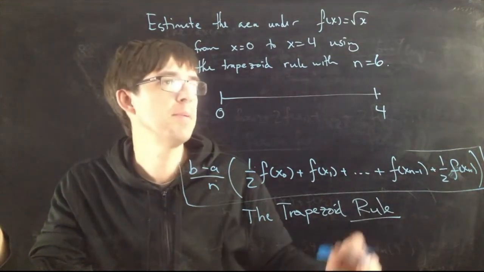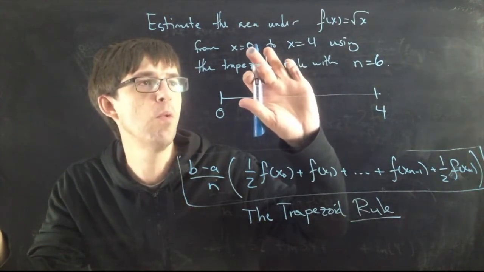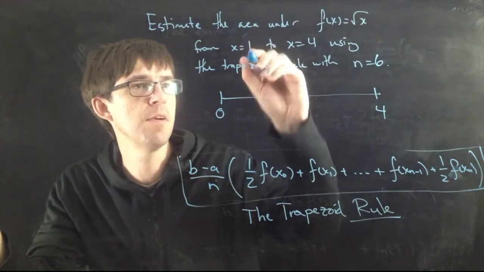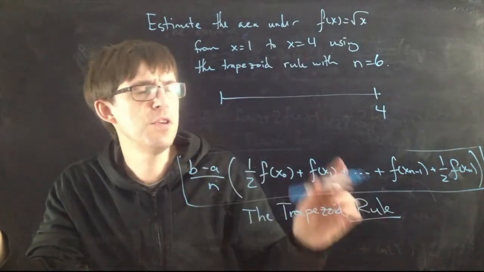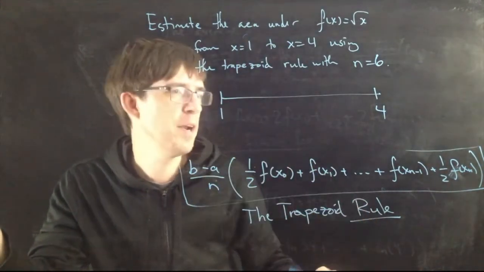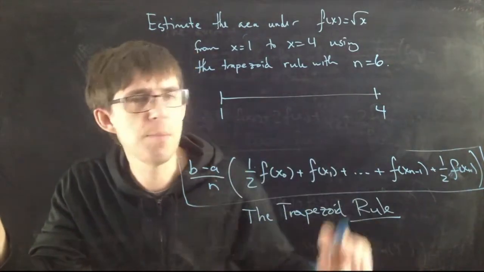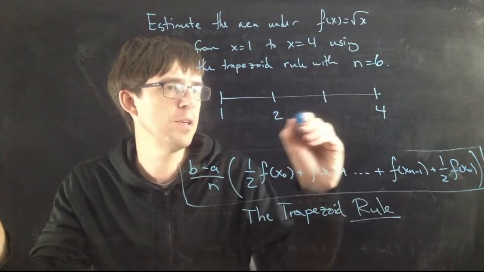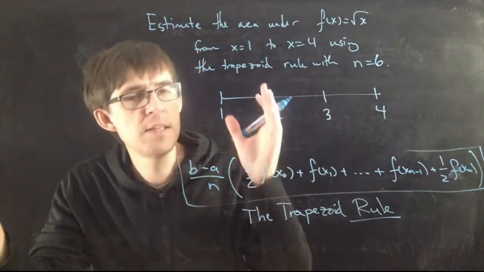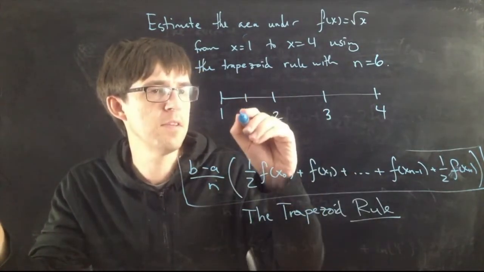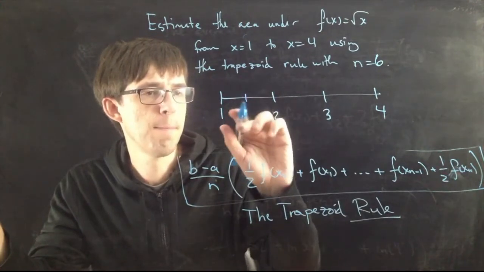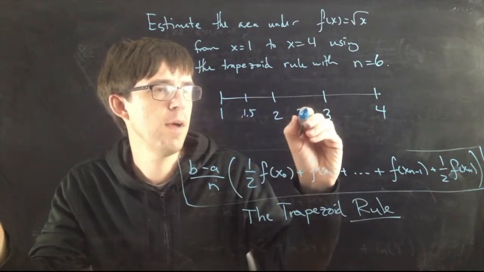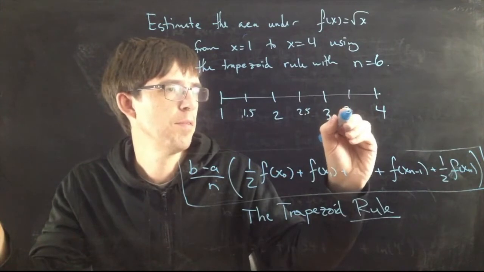Now I'm realizing I copied this wrong. I meant to say from x equal 1 to x equal 4. Can I change that now? Sorry. Certainly you could do it, but they don't divide up very nicely in 6 pieces. This one divides up much better in 6 pieces. I can divide this, first of all, into 3 pieces by going just 1, 2, 3, 4. And then to get 6 pieces, I divide in half again. So this is 1.5. This is 2.5. This is 3.5.